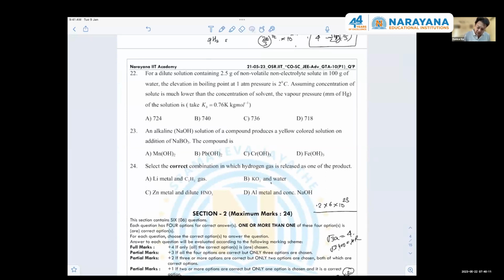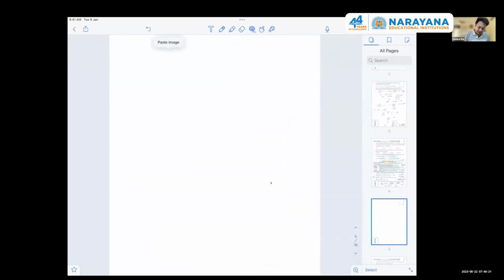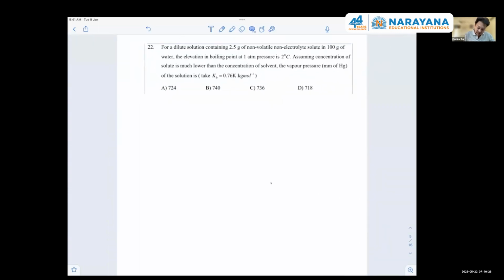Might have done easy question, but I'll discuss the shortcut method of these problems. I think you also have used the shortcut, but still I'll discuss it. So in this question, as soon as you see, first of all, the temperature is not given. So you have to assume that this is at the boiling point. Boiling point means what? 373 Kelvin. And at 373 Kelvin, vapor pressure is equal to 1 atm. And you also have to assume 1 atm is equal to 760 mm of Hg. This is the supposition you have to take in the problem without thinking.